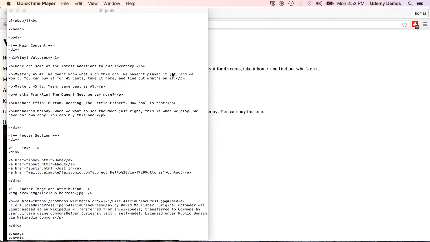So first we have to decide whether we want a bulleted list or a numbered list. In HTML, a bulleted list is referred to as an unordered list. In other words, the order of items in the list isn't very important. And HTML calls a numbered list an ordered list. The order in which the various points are listed may in fact be significant, so we add numbers to show that.